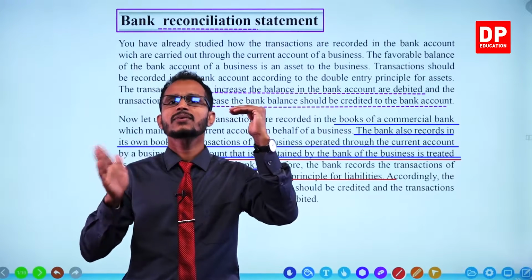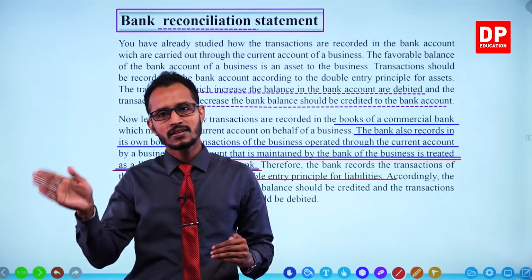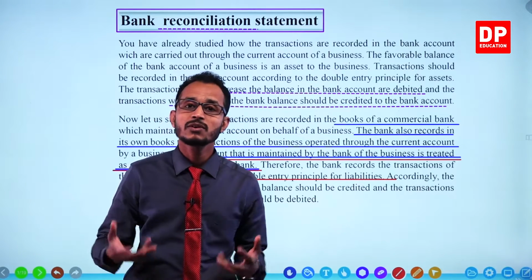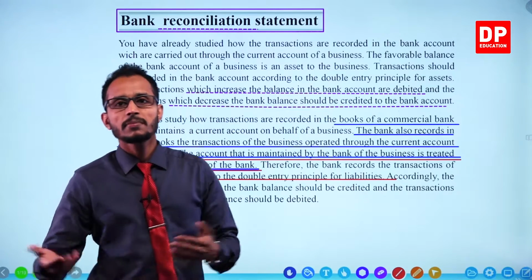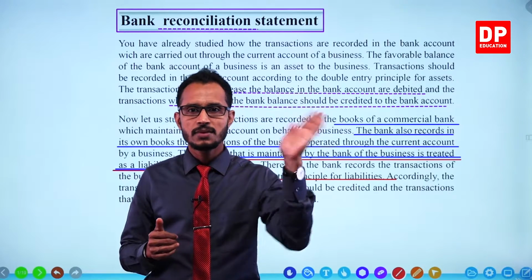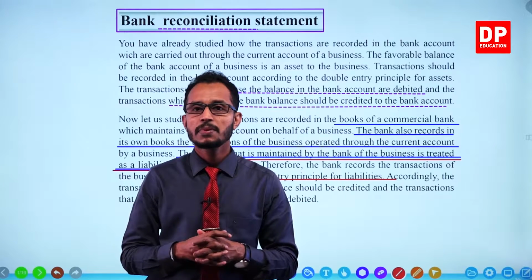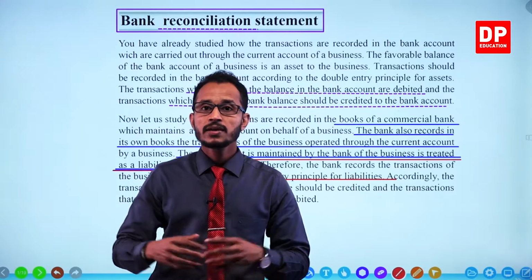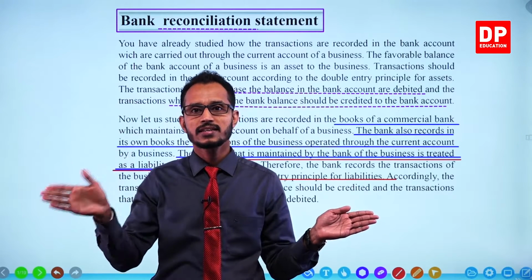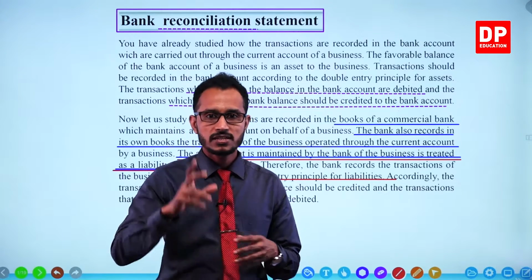Liability increase, credit. Decrease, debit. So it is the opposite of our bank account, which is prepared by us. When bank money increases, we debit. When bank money decreases, we credit. But the bank, when they prepare the statement, does decrease debit, increase credit. All right, increase credit. It is the opposite to us.